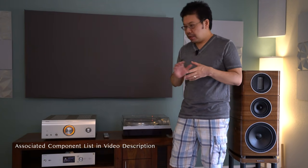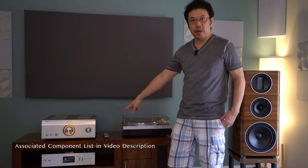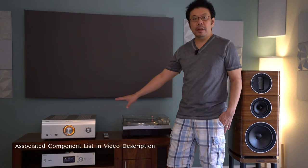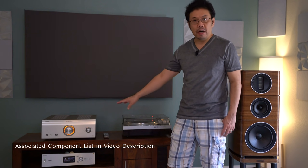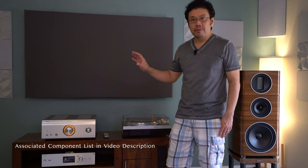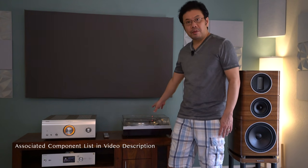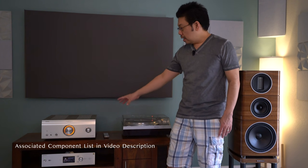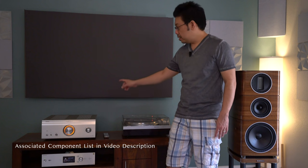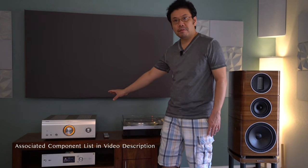My setup is very simple. This Sony HAP-Z1ES music server, mostly playing DSD files with high-res FLAC files. So most of my listening goes through DSD files and some vinyl records. And then the connection is Belden 8402 XLR cables to my Denon PMA SX11 integrated amplifier.